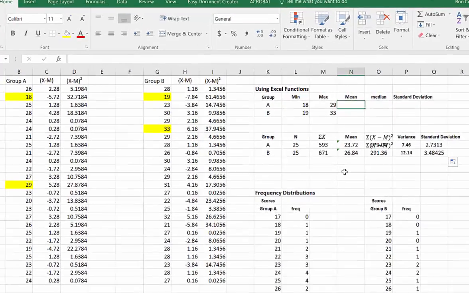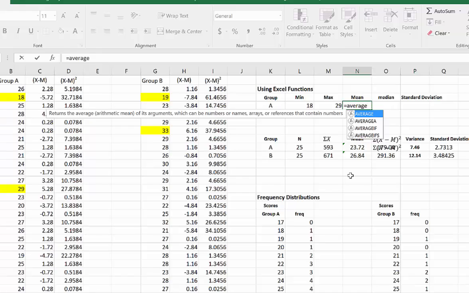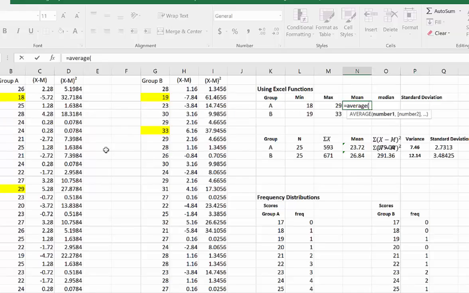So to calculate the mean in Excel, you're going to, again, begin with putting the equal sign into the cell. Now in Excel, the function for the mean is actually AVERAGE. So you would type in the word average, and then select the cells that include the values that you want to average.